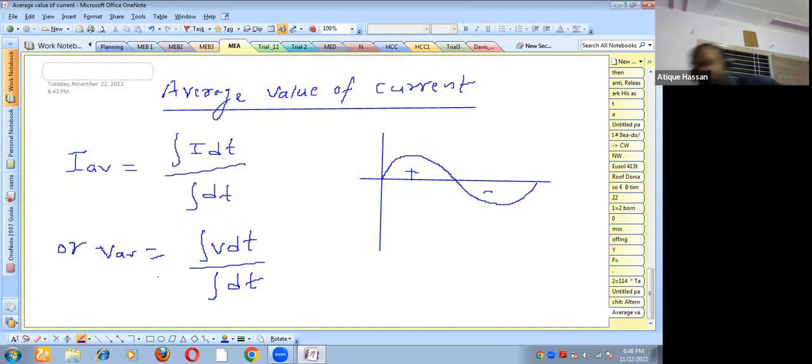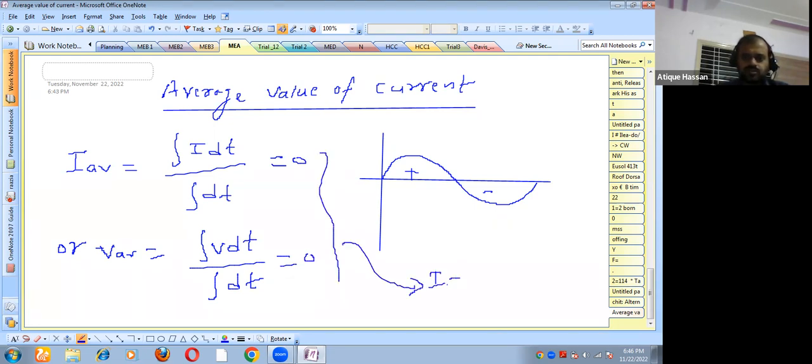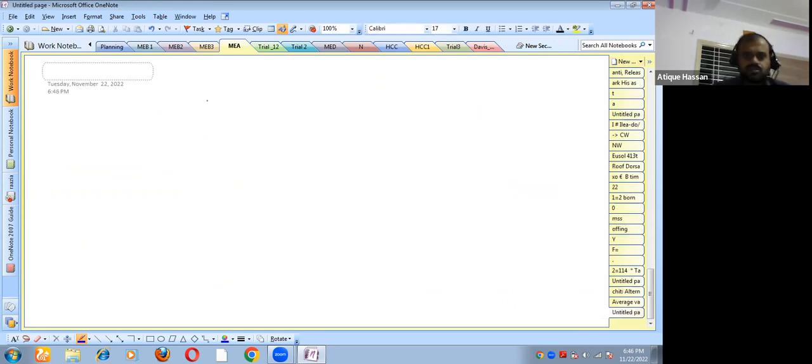So if you see here, for sinusoidal current, if you take the full cycle, it comes out to be zero. For sinusoidal, I is equal to I naught sin omega t. So actually the current is varying, right? If you want to calculate something, you will need some kind of constant value. If you take the average value of your alternating current, it is zero. That is why RMS value is needed. So now we will see RMS value.